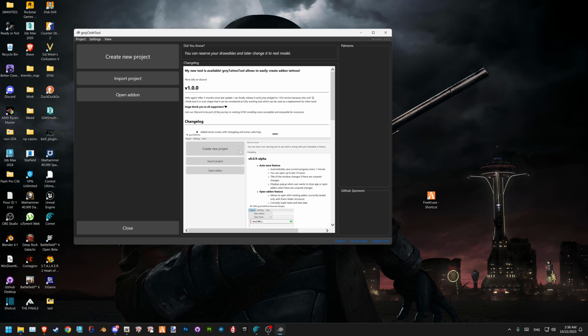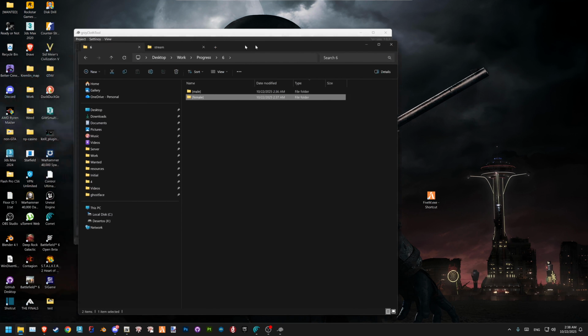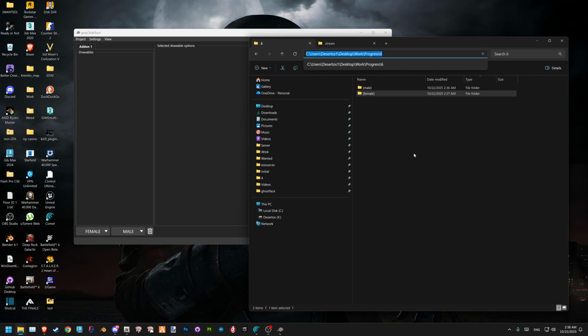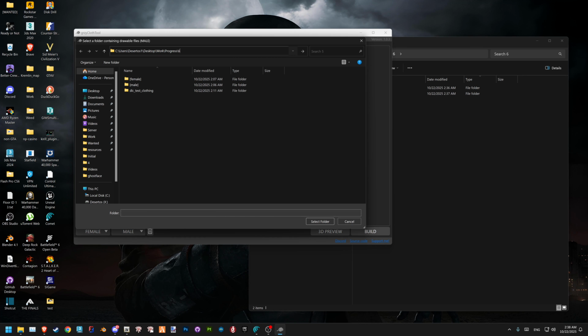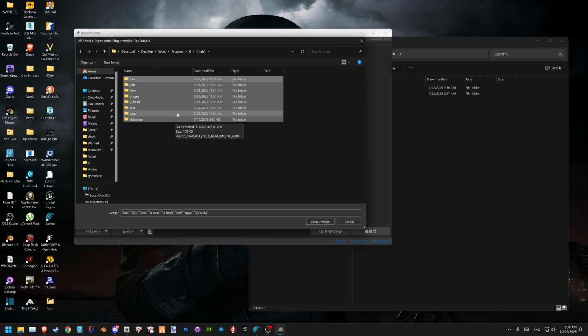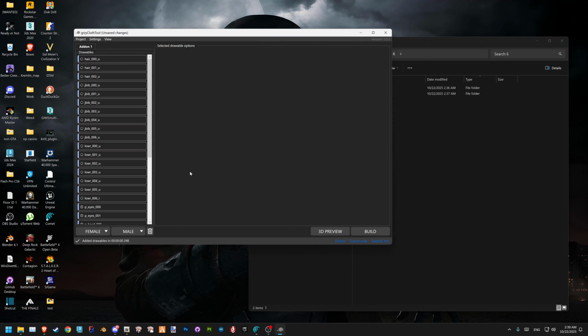Okay, and in here, well, guess what, we have to select our closing for male and female. Now I dragged and dropped it all in my folder work progress 6. So let me go check for male closing for folder 6. I go for male, and I can click it like so to select every single one of them that holds the models themselves, or just click the male in brackets and it just works. And as you see here, it imported all the closing and it renamed them all accordingly and automatically.